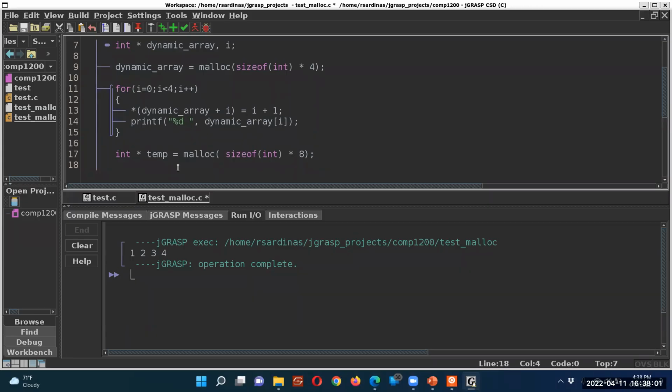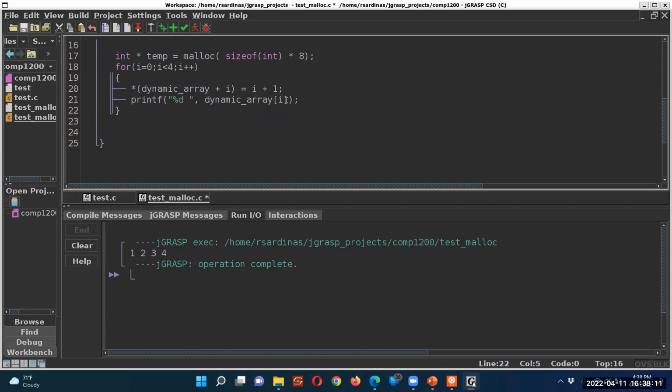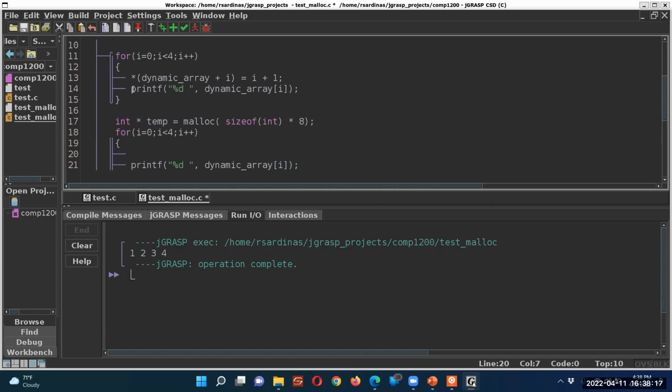So before I lose it, I need to copy those values in. So we'll just go through our loop again. And here, let's use array syntax. It's a little easier, shorter to type. So we'll do temp i equals dynamic array i, and then we'll just print to make sure we have the same stuff.